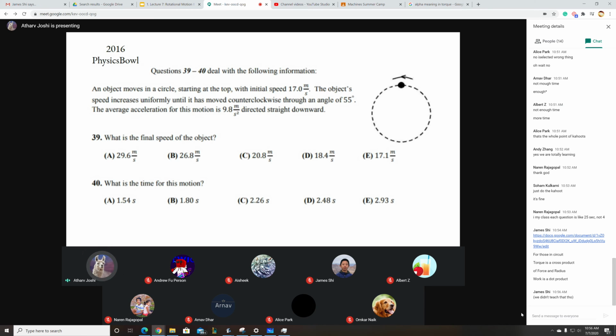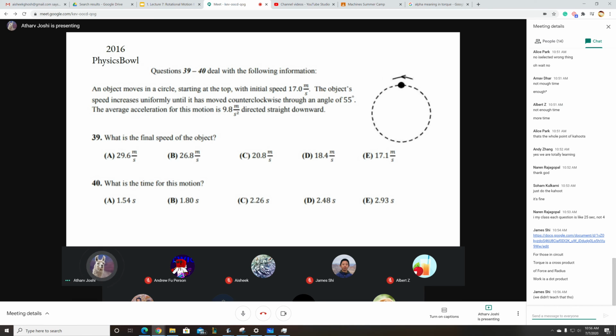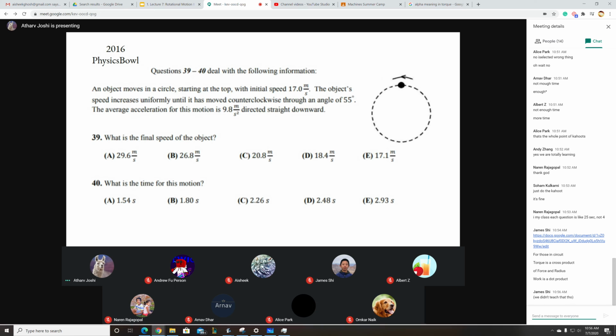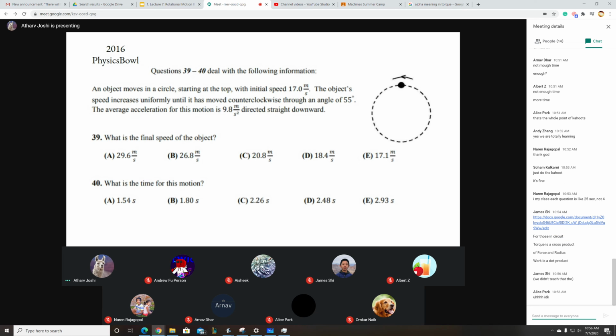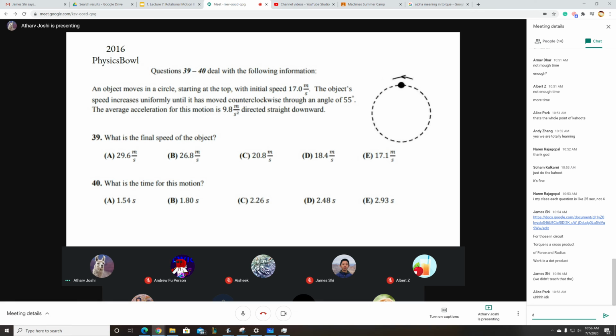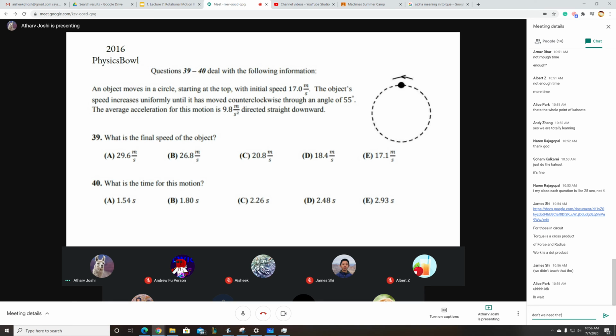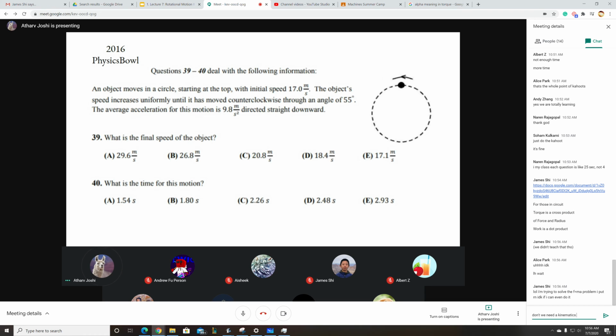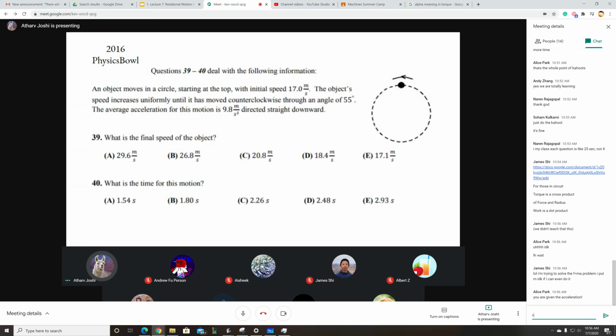All right, so what did we get? So for 39. Guys, don't worry if you don't get these, because you're not going to be tested on this for simple machines. It's just so that we can explore further stuff in physics in general.